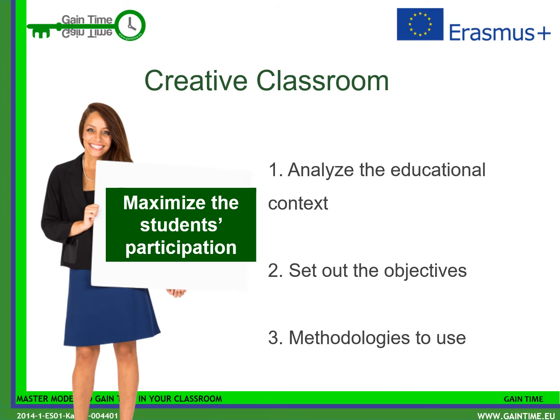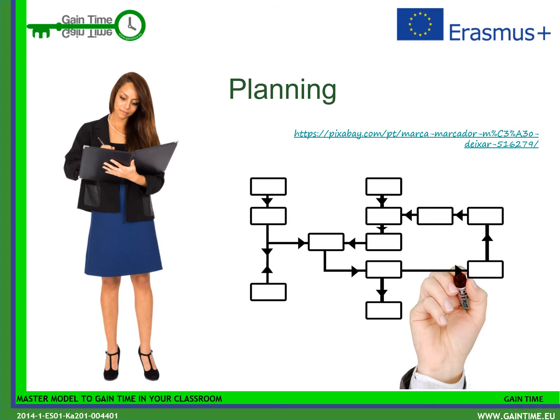The objective of designing a flipped lesson is to maximize the students' participation in online and offline activities. To start, it is important to analyze the educational context in which the creative classroom will take place, and set out the learning objectives and the methodologies to be used. Planning is crucial in order to determine what and how much of the subject can be taught within the time frame, for example, a semester, in and out of the classroom.